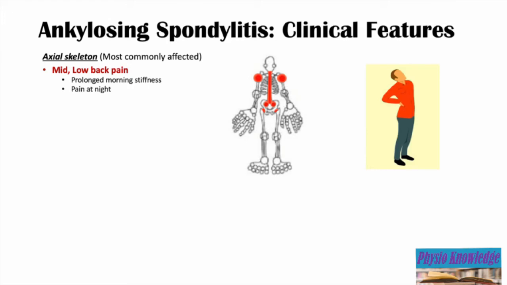Another key component of an inflammatory lower back pain is pain at night. So if pain gets worse and worse at night, it could be indicating that this pain is inflammatory. And what's also important to note about this mid-lower back pain in ankylosing spondylitis, and inflammatory pain in general, is that it gets better with activity.